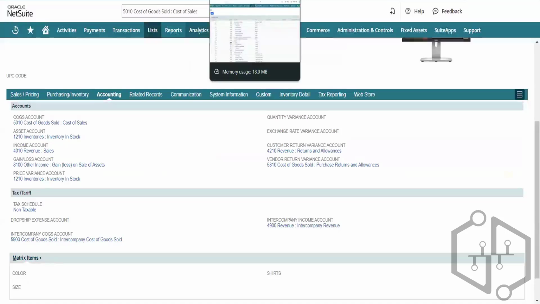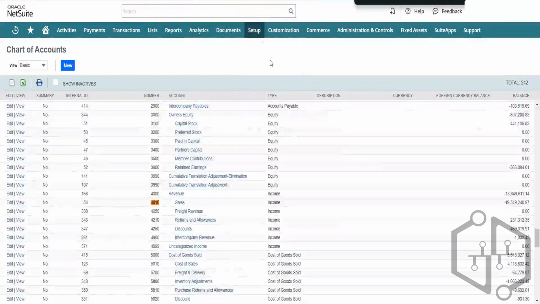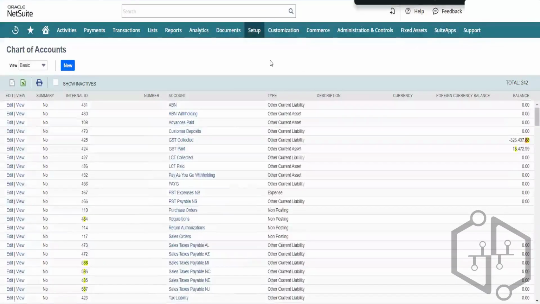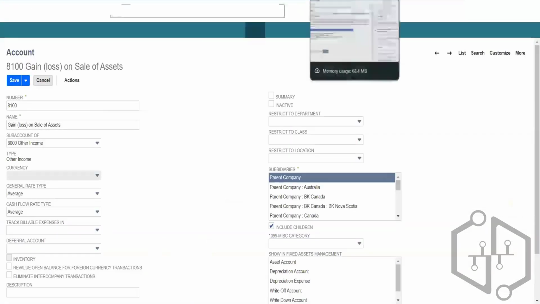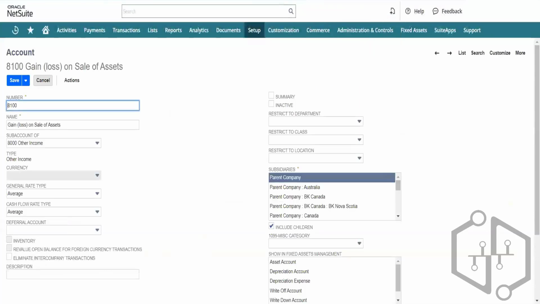1210 we've already checked, right? Yeah, okay. 8100. This is also included children.